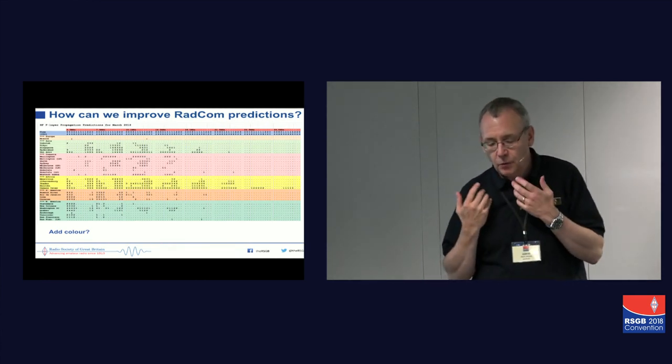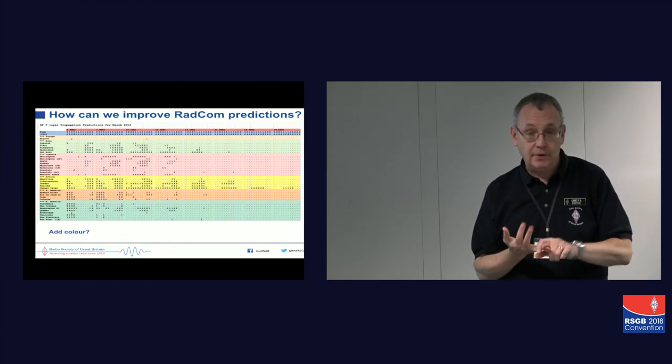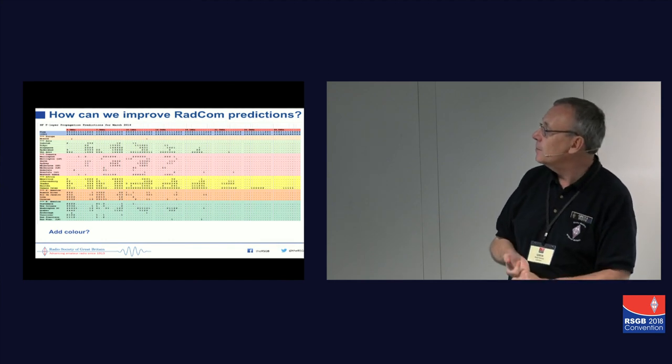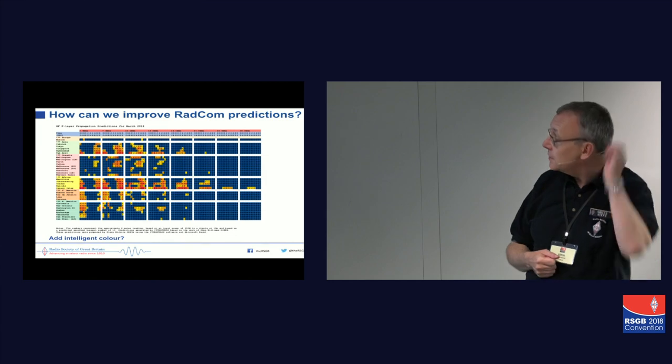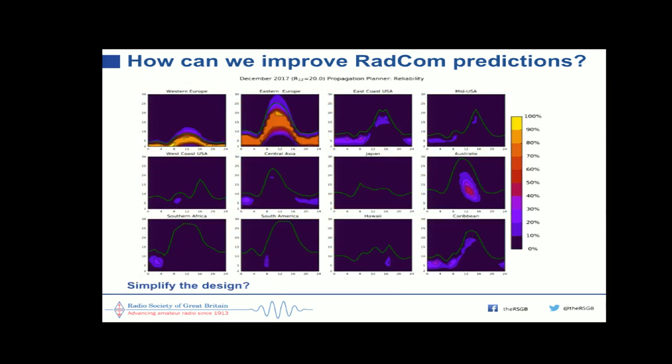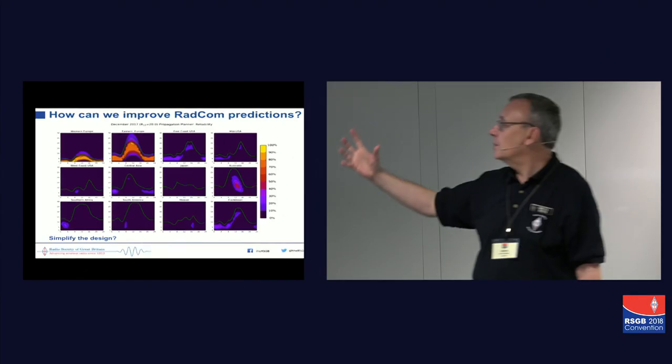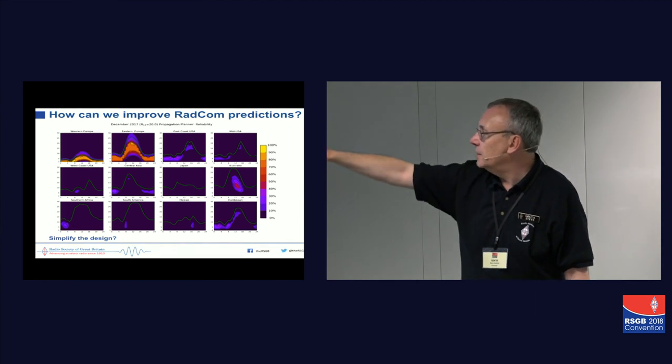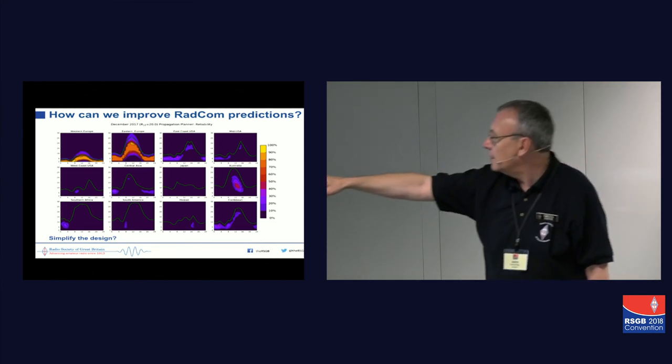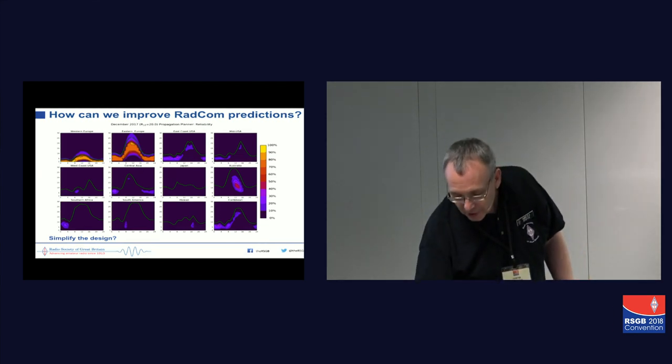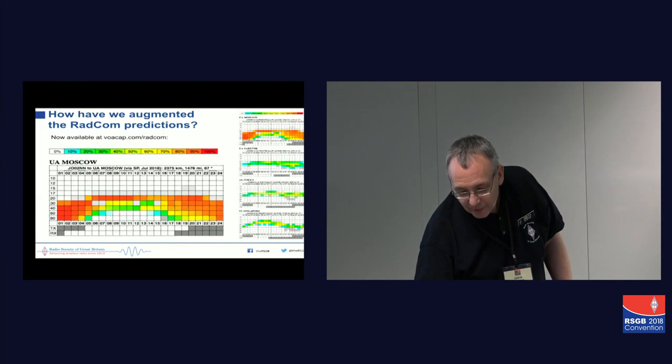So then that leaves us back with RADCOM. What are we going to do with RADCOM? I've talked to lots of people about this. And it varies from leave it as it is to get rid of it completely to add color. So we could add color so it makes it look a little bit better. We could add even more color so it becomes even more color-coded. I thought this wasn't too bad. And I showed it to somebody and went, oh, it's awful. Don't ever do that. Or do we then look at just having regions with propagation predictions with reliability just based on the region? So here we've got Western Europe, Eastern Europe, East Coast USA, etc.